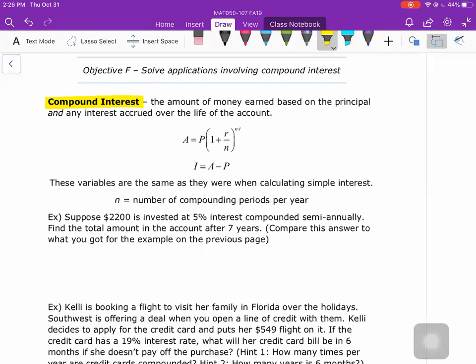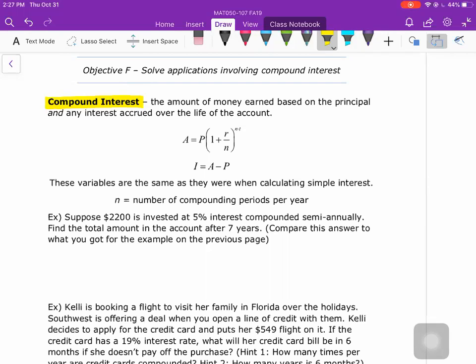Now, Mr. Chase is providing a service to you by saying, here's the money right now. Maybe I don't have the money right now, but I need it, right? Maybe I don't have the money to get new snow tires, but I know that I need snow tires. So Mr. Chase is like, here, I'll let you borrow this money and pay for those snow tires so you can have them right now. Just pay me back. But Mr. Chase is not just going to let me borrow money for nothing. They're going to charge me an interest rate for borrowing it. So depending on how long it takes me to pay it back, I'm going to pay more and more money.